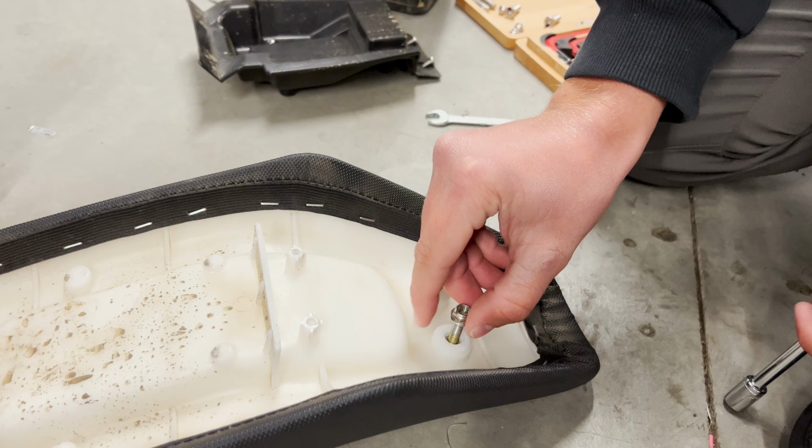Okay, we've gotta disconnect this rear wire that goes to your rear tail light so we can pull off this whole assembly here. Now you gotta take out these six Allen bolts. This one on both sides, that one, and these three. Same on the other side.